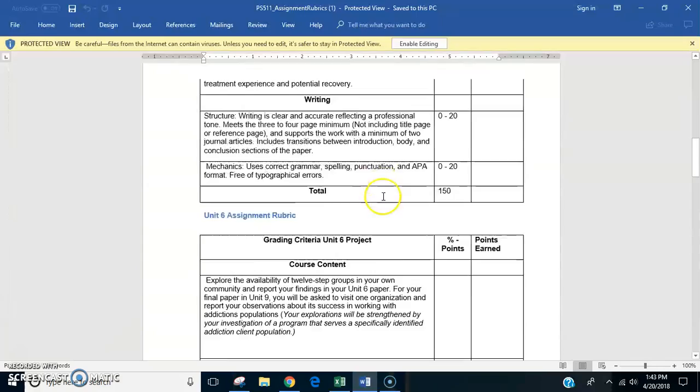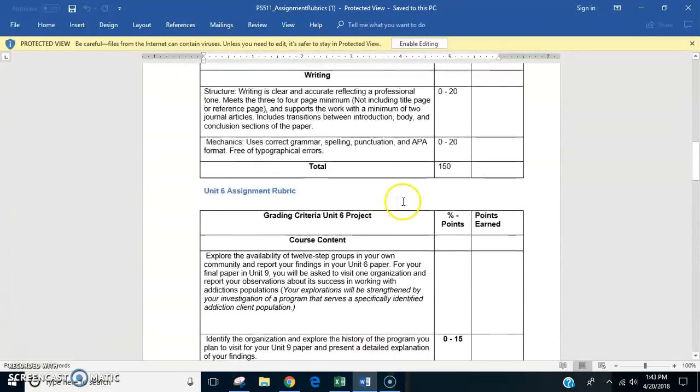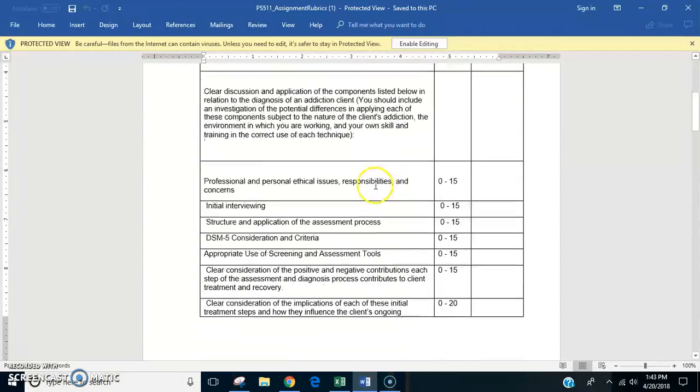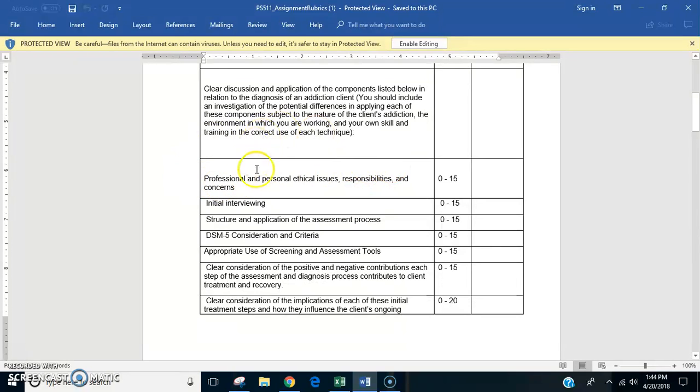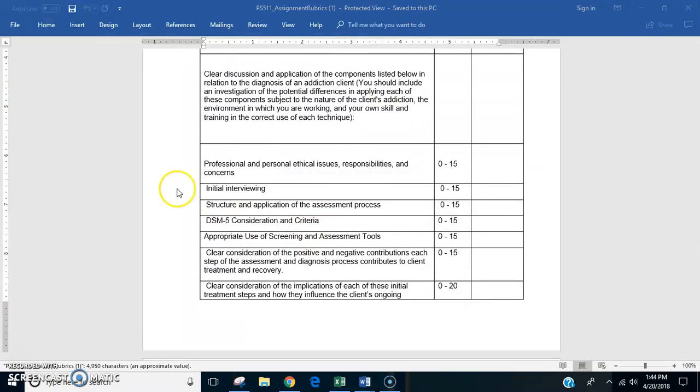Let's see if there's an easier one to do. That's probably not. Let's do it this way. Like I mentioned last night in seminar, the way that the rubric is set up is not necessarily how you want to set up your paper. It's not really in an order that would make sense. So like I mentioned before, here I'm just going to enable editing here.